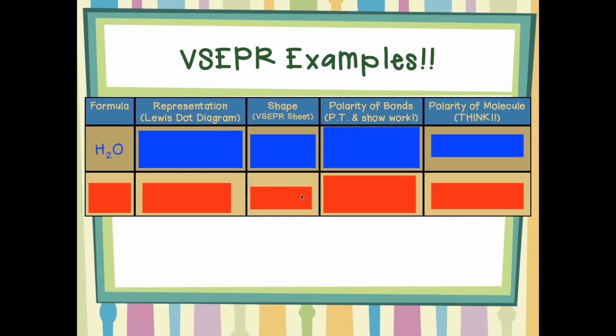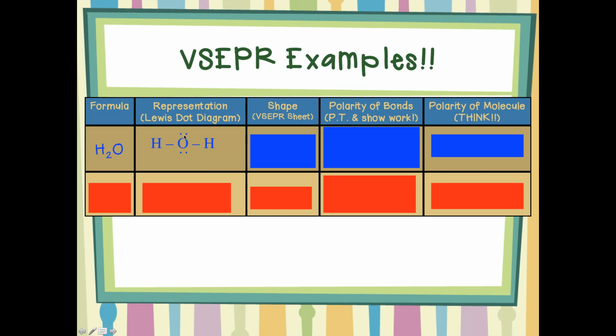So this is going to be what your practice worksheet looks like, exactly these same steps, only we're just going to do 2 different examples, and then you'll be more prepared to do that worksheet on your own to practice this. So you're going to start by doing your structure or your Lewis dot diagram or your representation, however you want to think about it. We did this for the bell ringer today in our Zoom. So we know that this is what the representation looks like in terms of just drawing the structure. So then we would look at the shape on that VSEPR sheet that I gave you. So flip over to that VSEPR sheet.